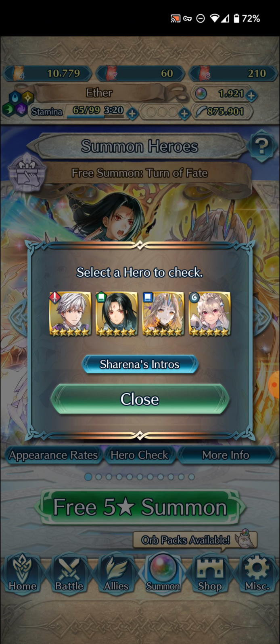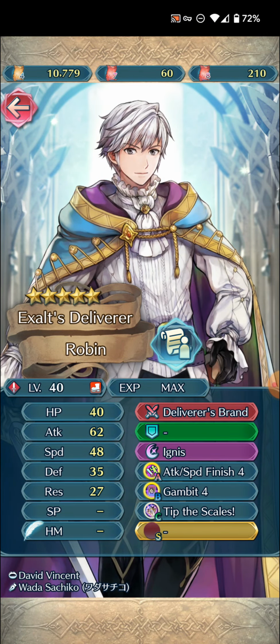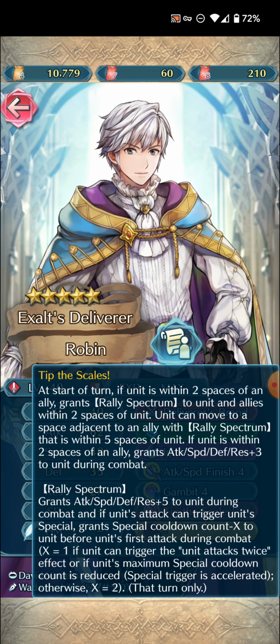Of course, we can always just wait for the rerun. Or a Hero Fest or whatnot, just anytime there's a Spark, if we really want it down the line, but I don't think we will. But yeah, again, Brave Male Robin, combat-wise, he'll be fine for a bit. I don't think I'll regret picking him, especially with Tip the Scales.